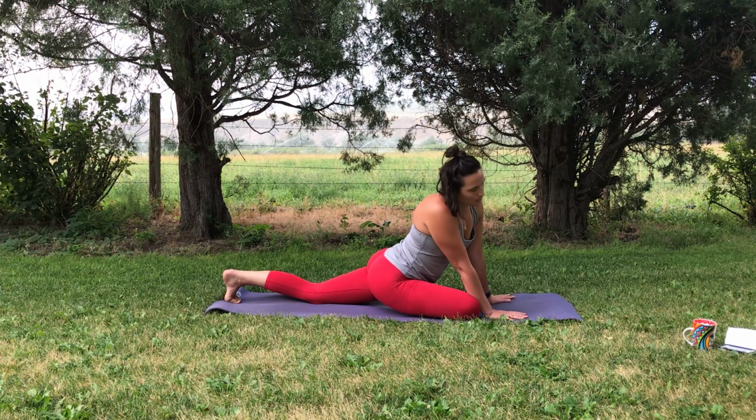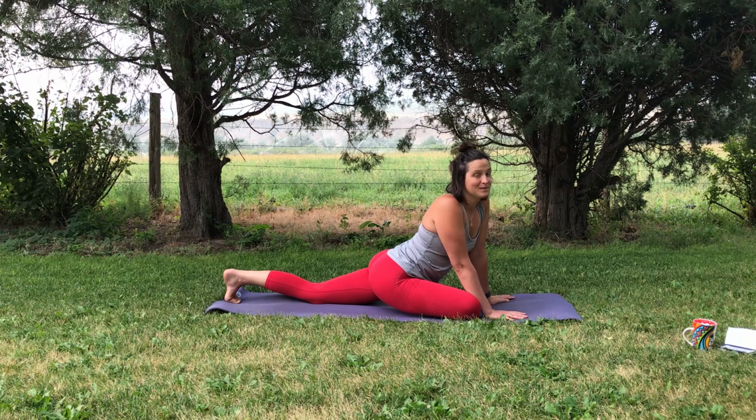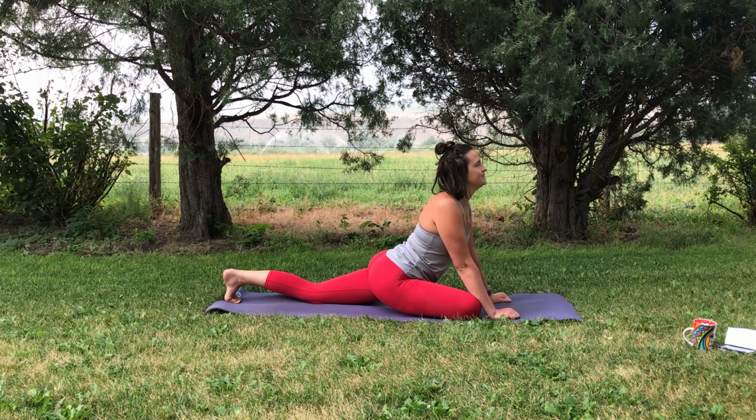And then again, you are focusing on the breath. Always breathe. Maybe you'd like to close your eyes. Maybe unfocus your gaze a little bit, whatever it is that allows you to just soften and relax into these poses. About 5 more breaths here.